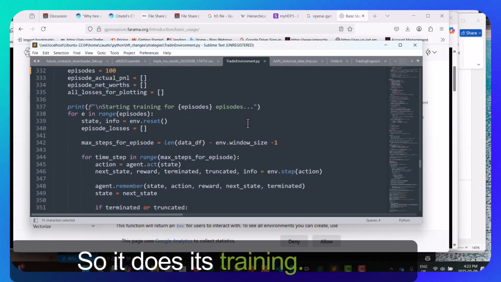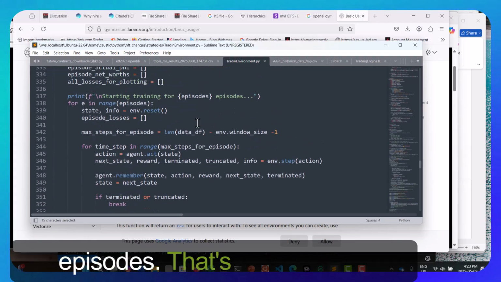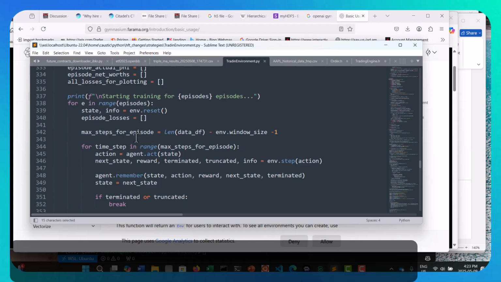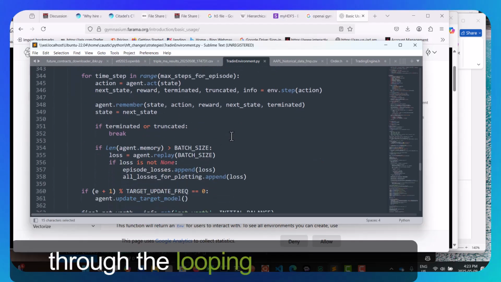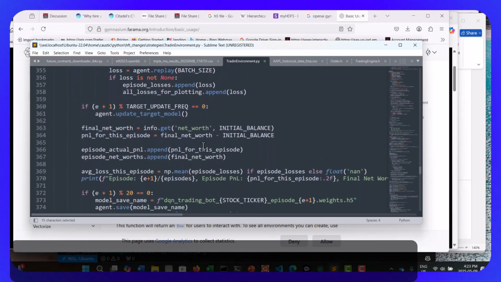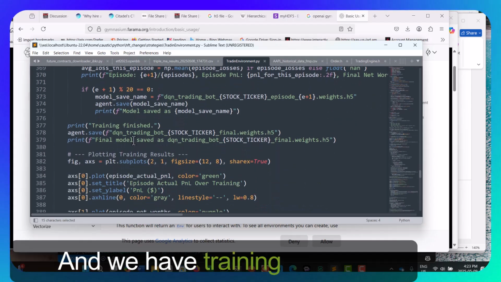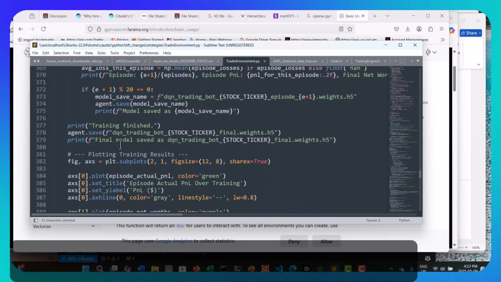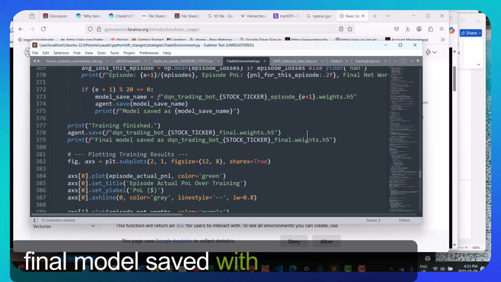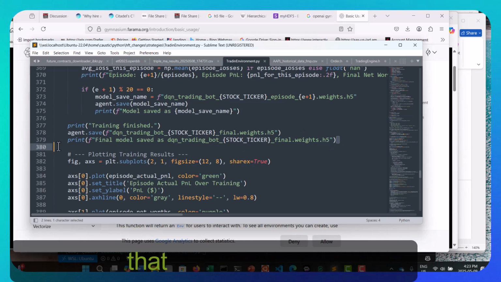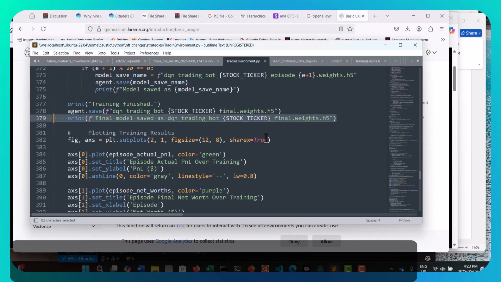And oh man, this is way over my head. So it does its training, 100 episodes, that's the default. It goes through the looping of it with an agent involved. And we have training finished, final model saved with the weighting in that H5 file.